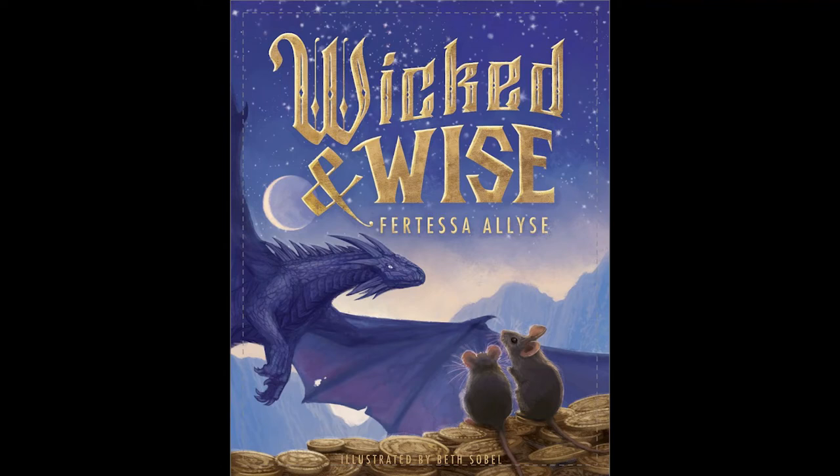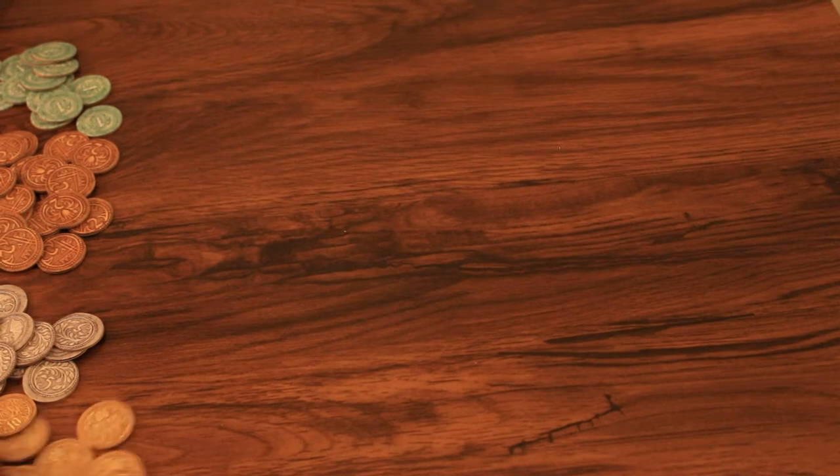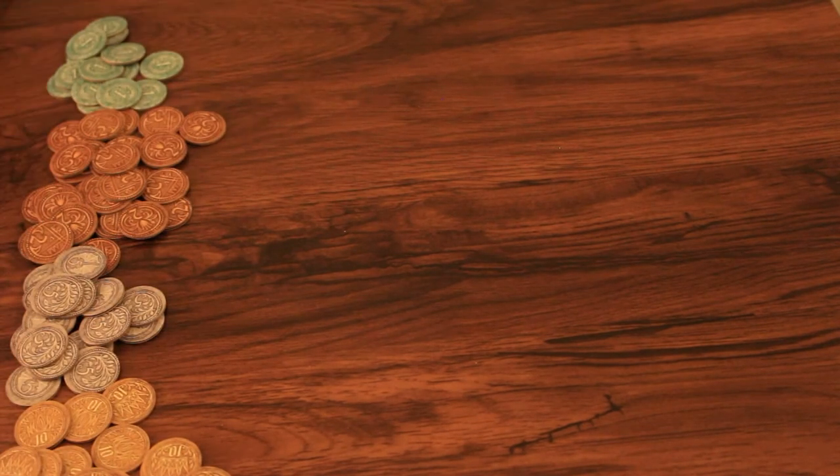For a two-player game or the three-player variation, all players take on the dual role. This means they will make decisions for both the dragon and the mouse, which differs from the four to six-player game where you're partnered with another person. For setup, you'll have your coins grouped to the side in easy reach of all players.